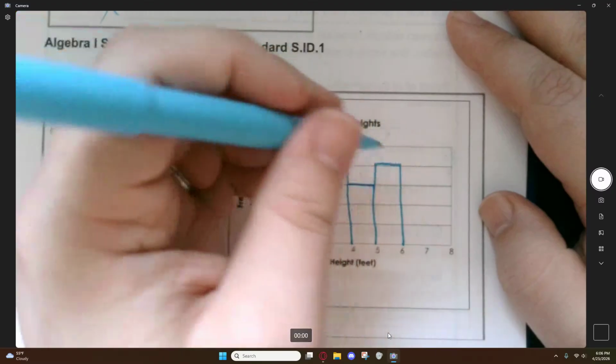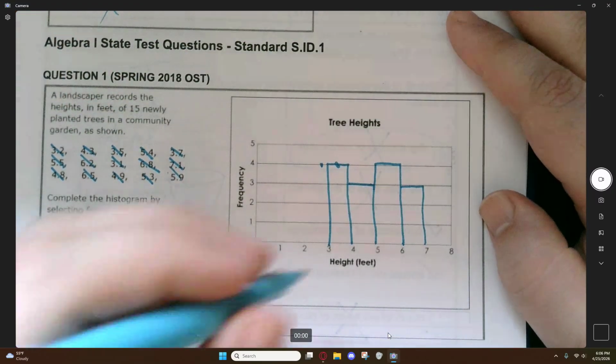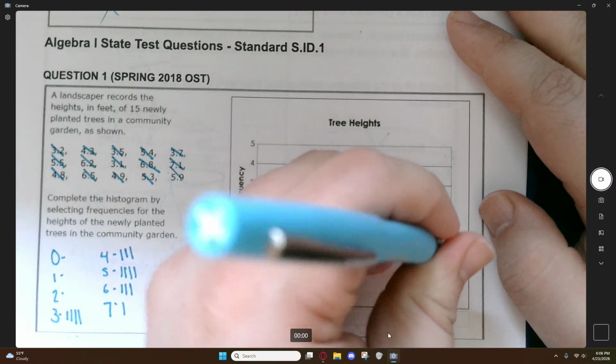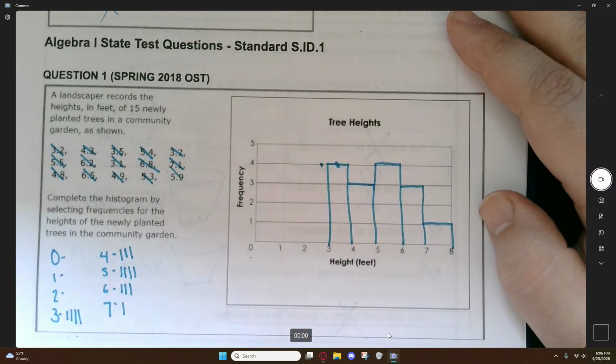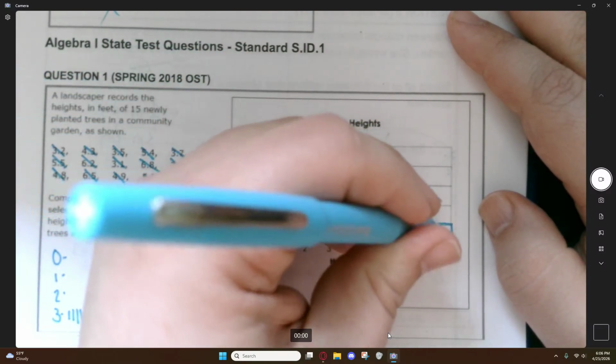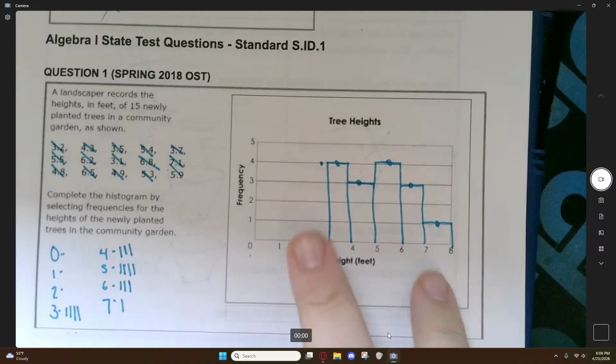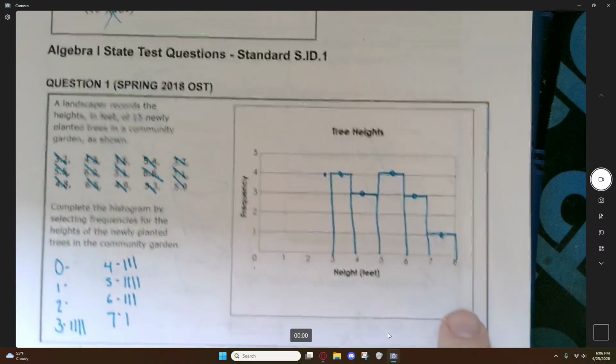There are 3 heights between 6 and 7. And there is 1 height between 7 and 8. That's how it will look. I imagine you might have to click in the middle of these spots. I'm not quite sure how it works, as I've not taken the Ohio State test, but I would imagine that's probably what it looks like. At the end of the day, your graph should look like this.